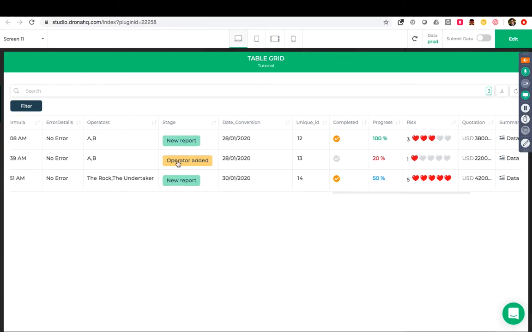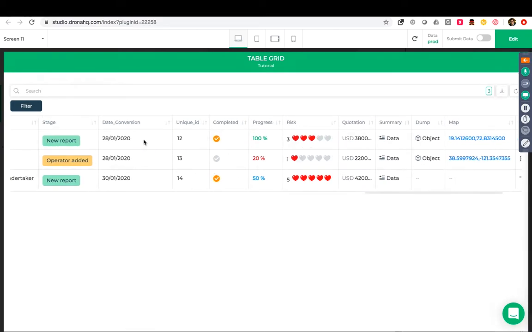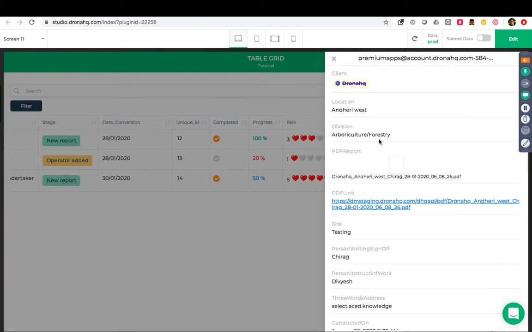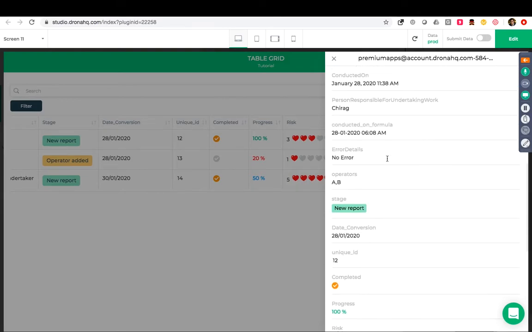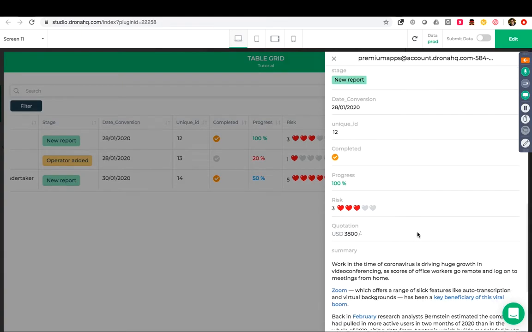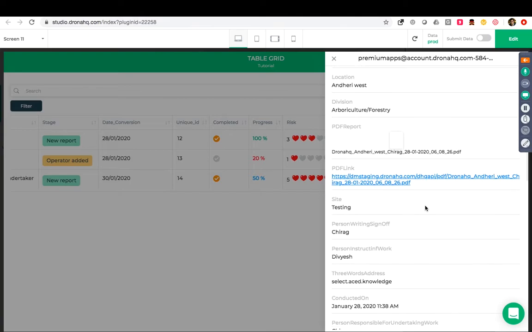Now we will see what is the effect of choosing the detailed view as the click event. So when I click on this row, this tray appears and we can see all the data present in that row in a detailed format. I can click open links, see details and even here it has preserved all the formatting. So in this way in a single formula I am able to bind many complex data types. So this is the beauty of this control.